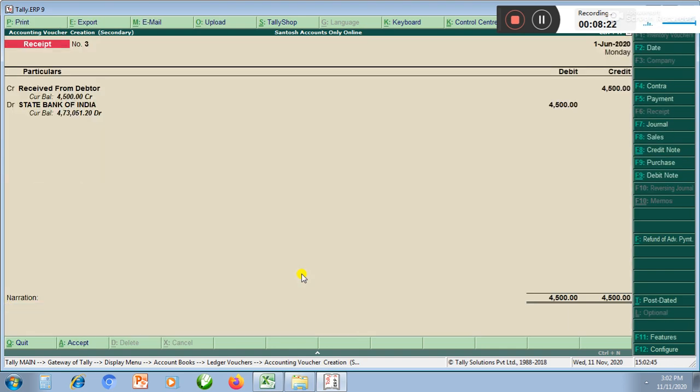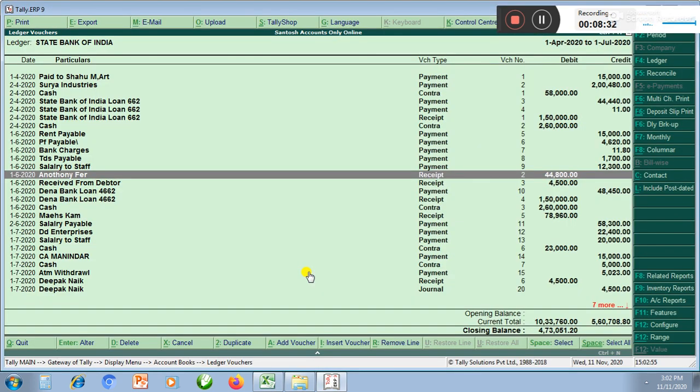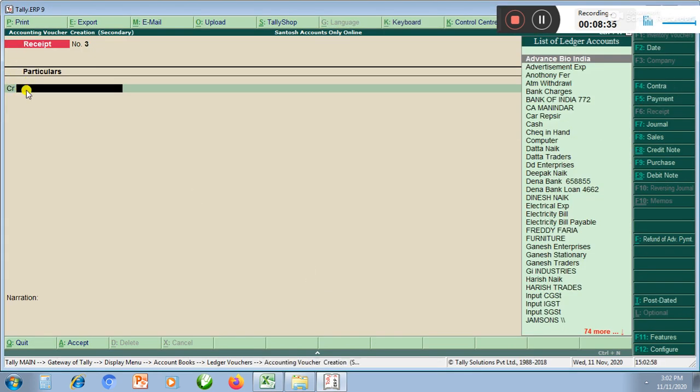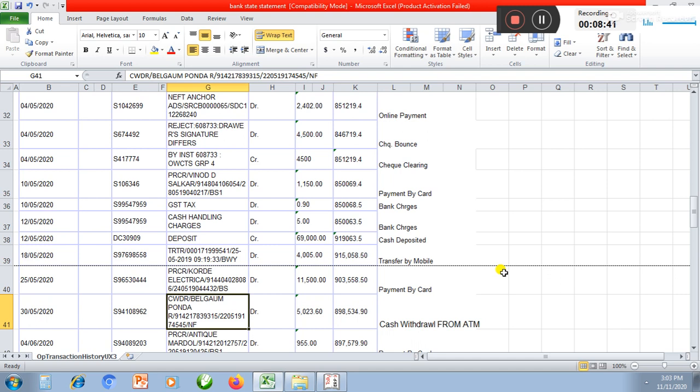State Bank of India. Whenever you are passing the receipt, you create the ledger. Sometimes you will get INST. Sometimes you will get interest here. And credit side 1,000. Suppose we have received the interest also. We have to pass the receipt. Interest received under what? Indirect income. And debit will be State Bank of India. So again credit side. Again, what is this? Sorry, not this one, deposit, contra entry you have to pass.